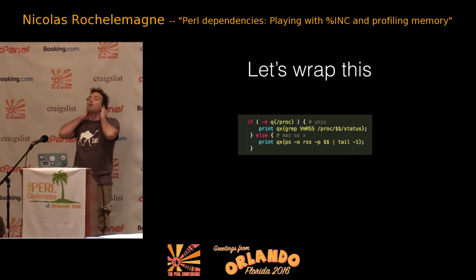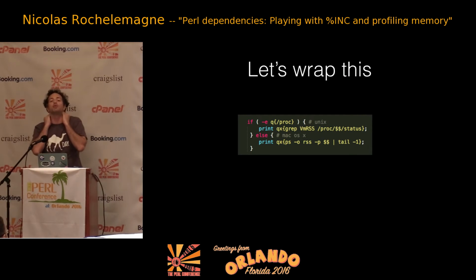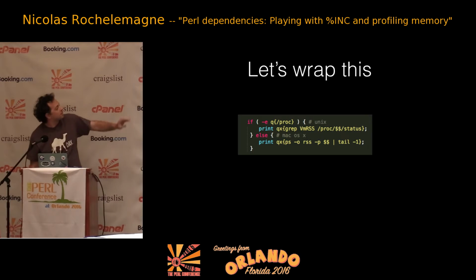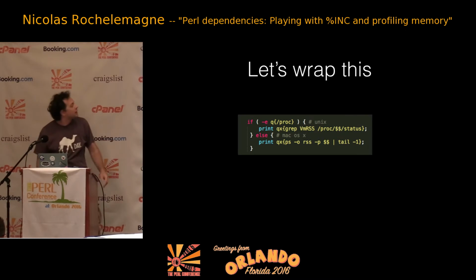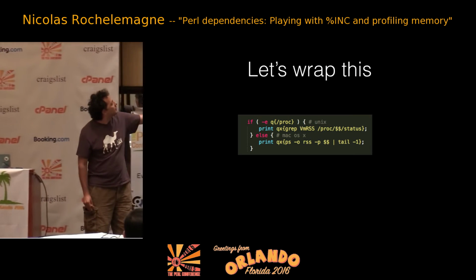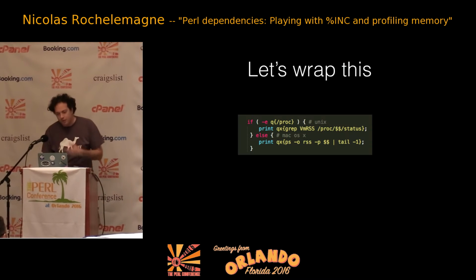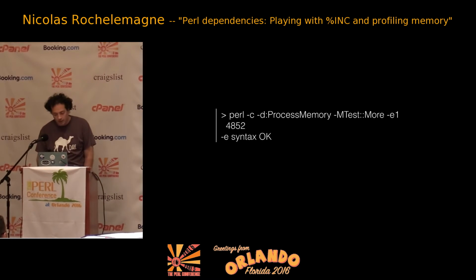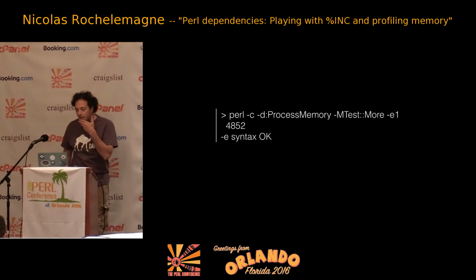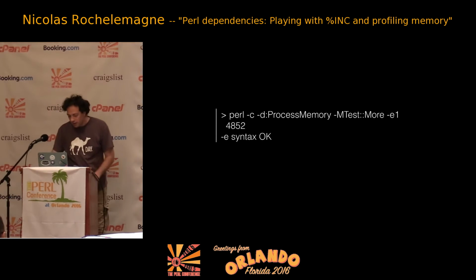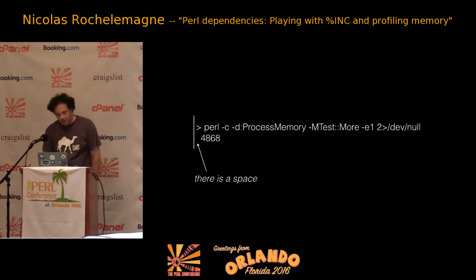Now let's try to have a simple helper using this to be able to get the memory of a module or a script. So same thing, you can probably just use the first line. If most of the time you're working on Linux, it will work. And this is just for this talk, I'm using the else there. So I put this code inside a devel module, and then when I load it, for example, loading test more, just doing E1, I can see that I have 4.8 megahertz for RSS.